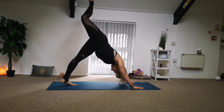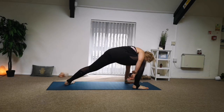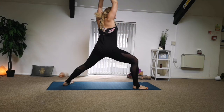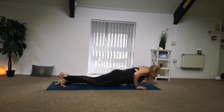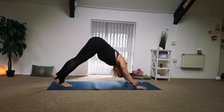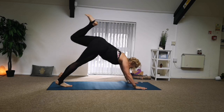Take the right leg up, bend the leg, stack the hip up. Look between your hands, step the right leg forward, place the back heel down, and extend your arms up. Breathing in, breathe out. Place your hands down, come back into plank, take an extra breath. When you drop the chest — or if you can take it with one long exhale down — be welcome. Take the left leg up, reach up, bend the leg, stack the hip.